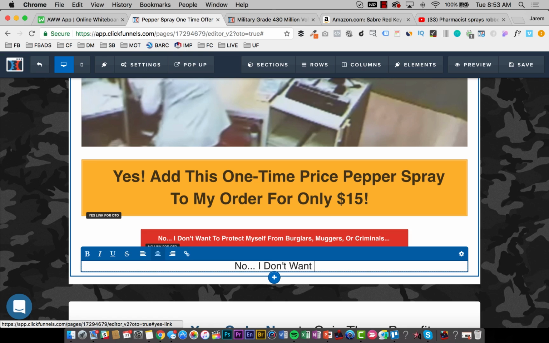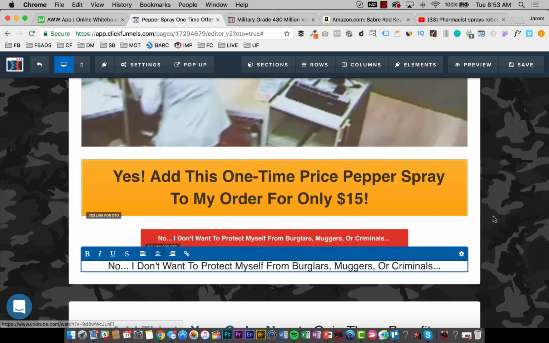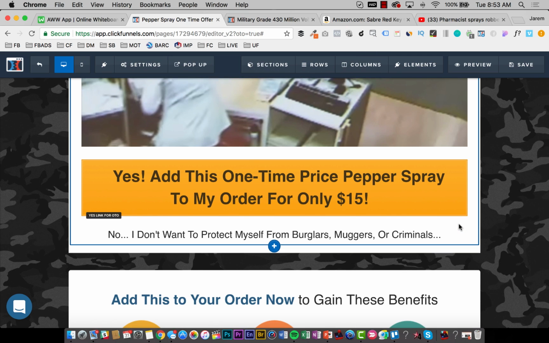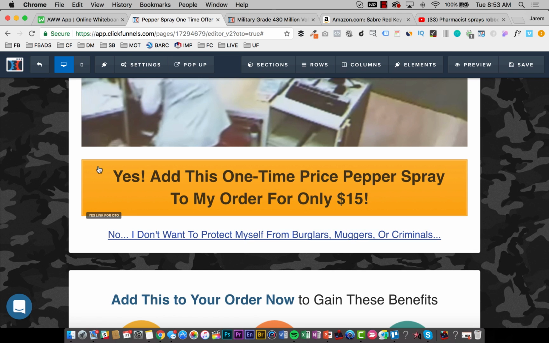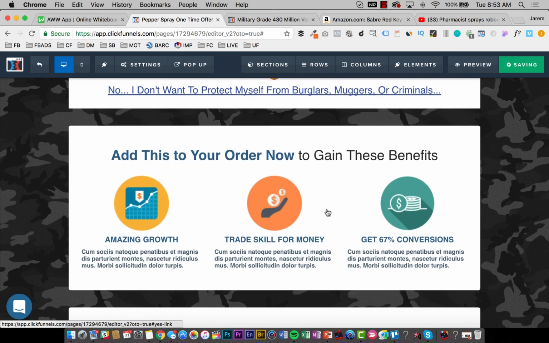No, I don't want to protect myself from burglars, muggers, or criminals. Let's underline it, link it, and we'll just say no dash link. Okay, and that's the functionality that Clickfunnels wants.